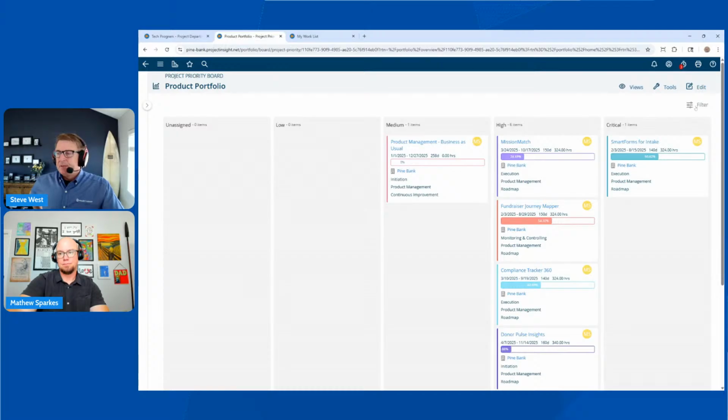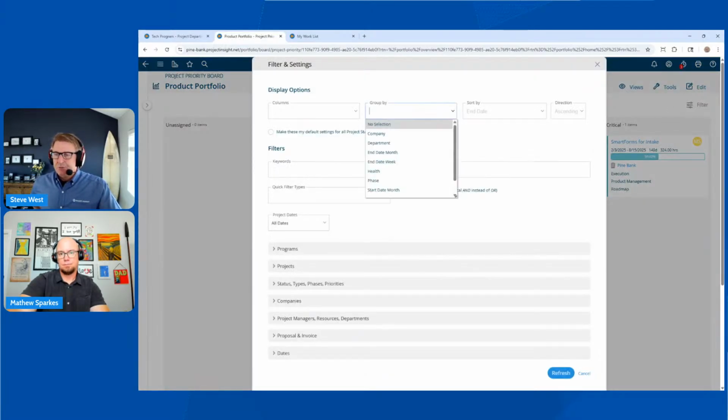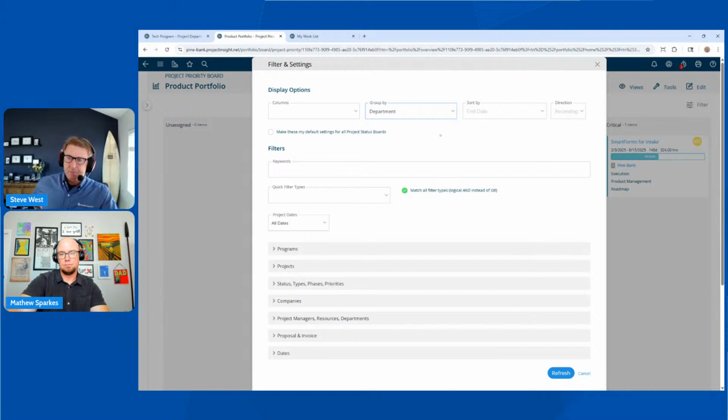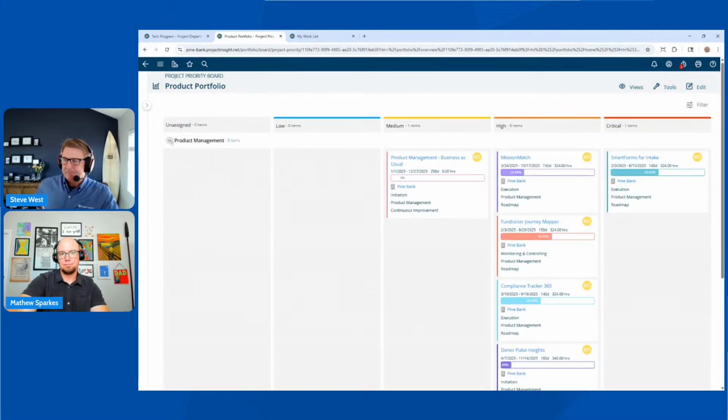Then you would go to the group by option and say, I want to see this by company or department. There's a program option in there as well to swim lane them. So you can group them together just like you can in our other Kanban boards.